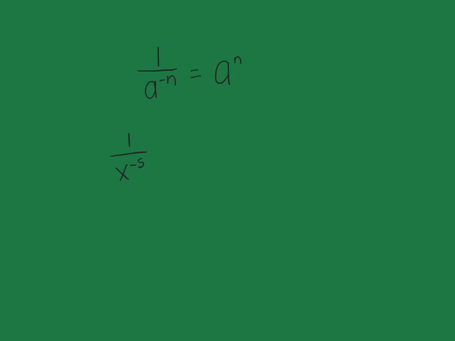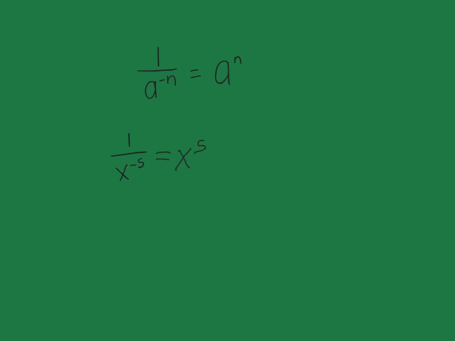There is one more part to this negative exponent rule, and that is if we reverse it. So let's say from the start, your negative exponent is in the bottom of the fraction. If we have 1 divided by a to the power of negative n, that would equal a to the power of positive n. So if we have, for example, 1 divided by x to the power of negative 5, we could rewrite this as x to the power of positive 5.